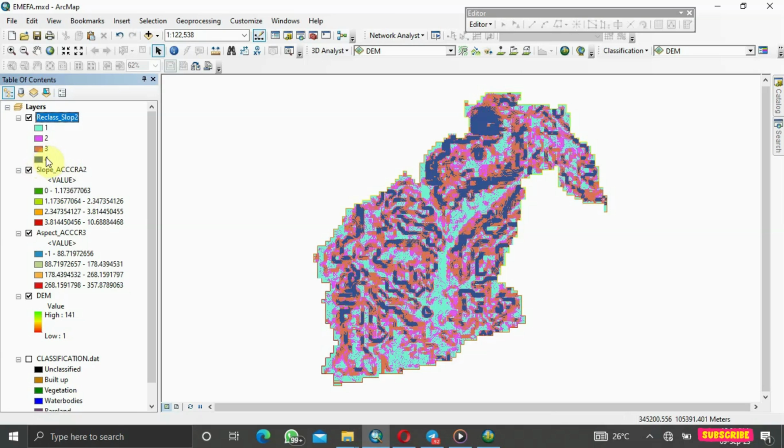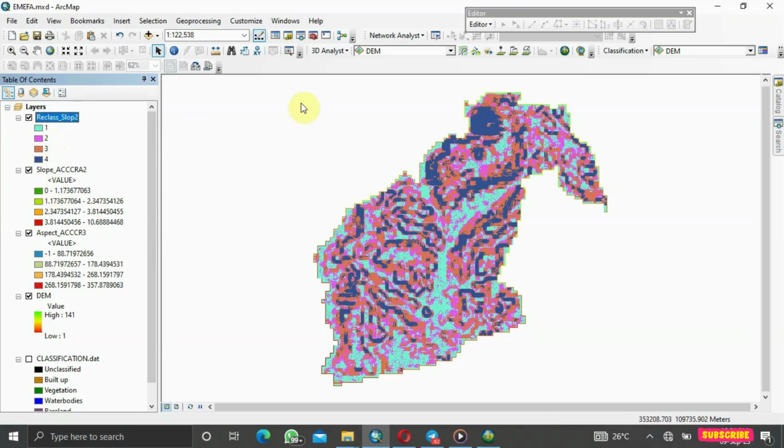The highest number here becomes our higher slope, and the single value we have here becomes our lower slope. So we have our higher slope, lower slope, and in between we have the moderate slopes. But for the previous ones, the green was our higher slope, so it depends on the first value being the higher slope.